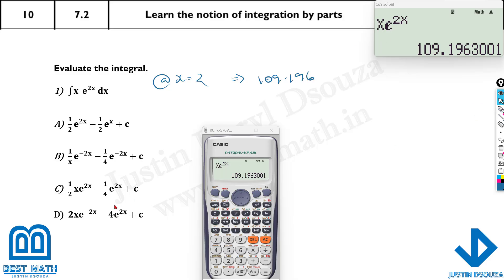So I need to solve all the options and see which gives me this answer. But I don't just put the options directly. You need to press shift dy by dx and now type it out.